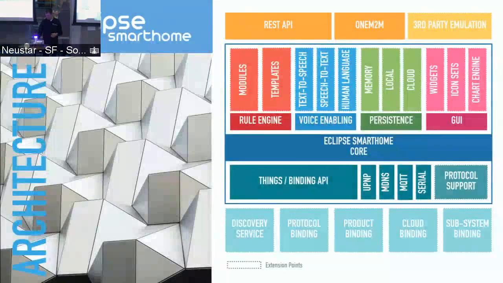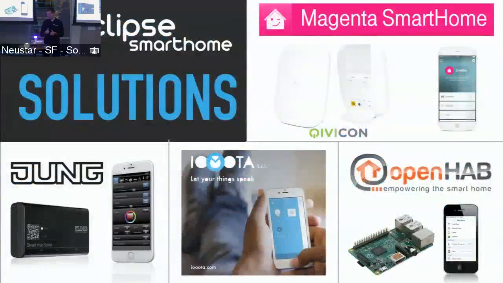All right. Now, as I said, Eclipse Smart Home is really a framework, first of all, to build smart home solutions, smart home gateways on top. What I showed you is really the functionality of this framework, what you can do there. openHAB is one of these solutions, which is really an open source solution, which you can download or install on a single board computer yourself and run it. But there are also commercial solutions that are based on Eclipse SmartHome itself.